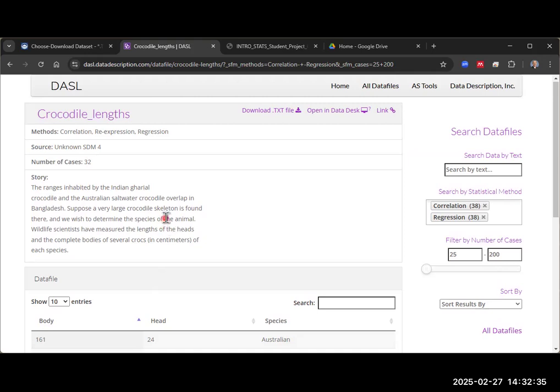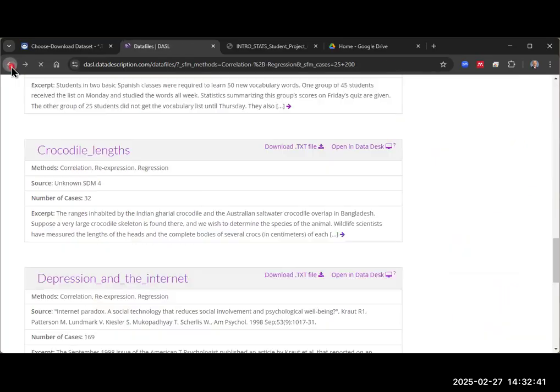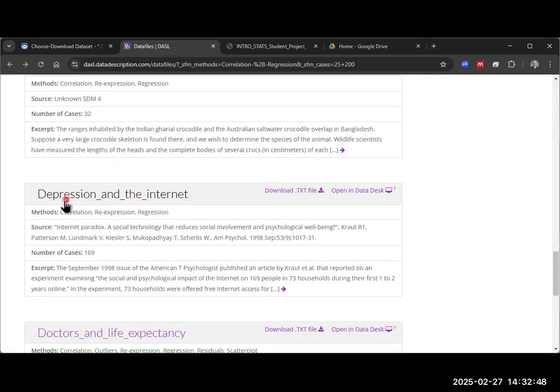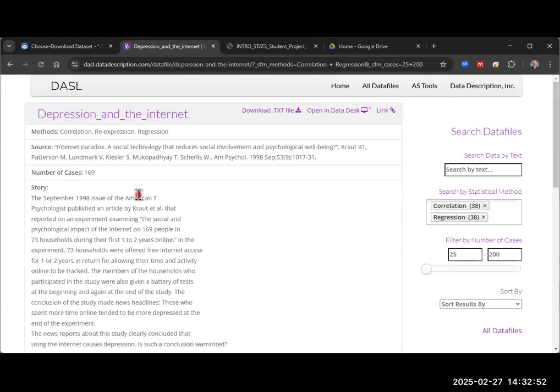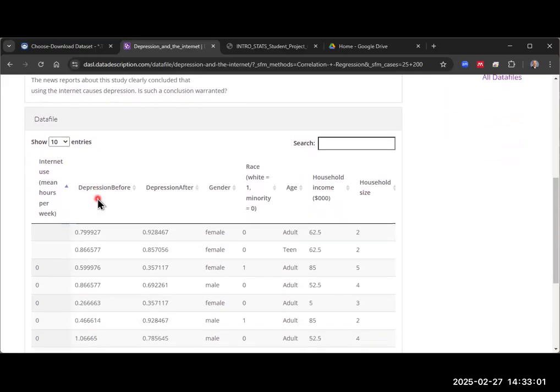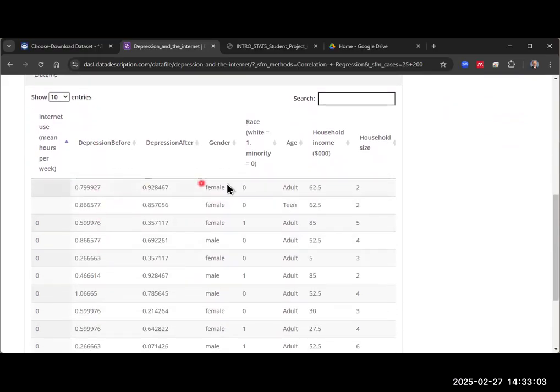But now that I've talked about why this one is so good, let me go back and maybe show you some examples of ones that I would not use. So one, for example, would be this one, which is depression and the internet. So let's click on that. Now this is nice because it does give you some context. Okay, and I'll let you read that here. But what I want to do is come down and take a look at what this data set is composed of.